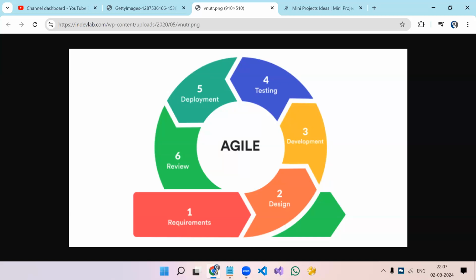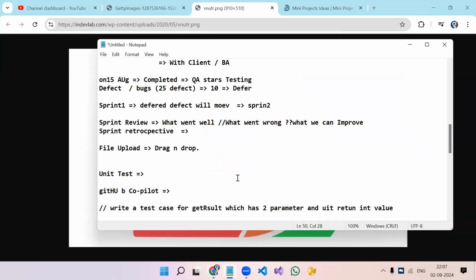See, in an MNC, they will provide you access to the repository, like GitHub or Bitbucket, whatever they have, or Azure. Let's say you start working on a ticket, you create a new branch from whatever branch they said, work on that branch, and raise a PR. In some projects you just verify the code by showing it to your teammate, and then you can directly push if you have only one branch.